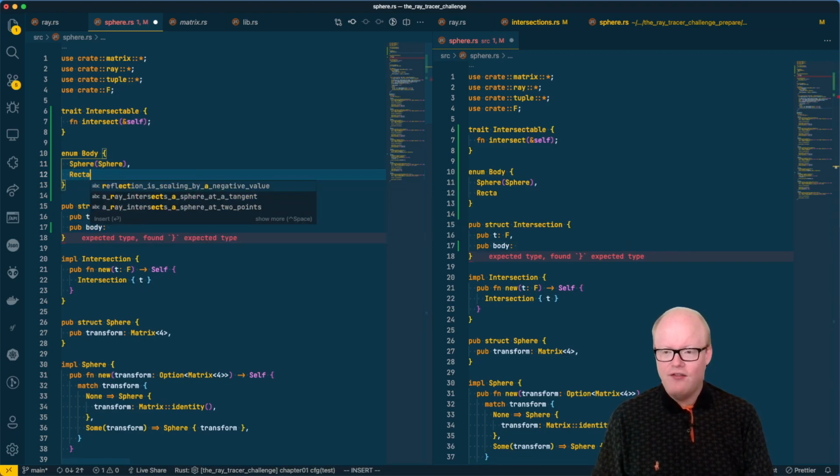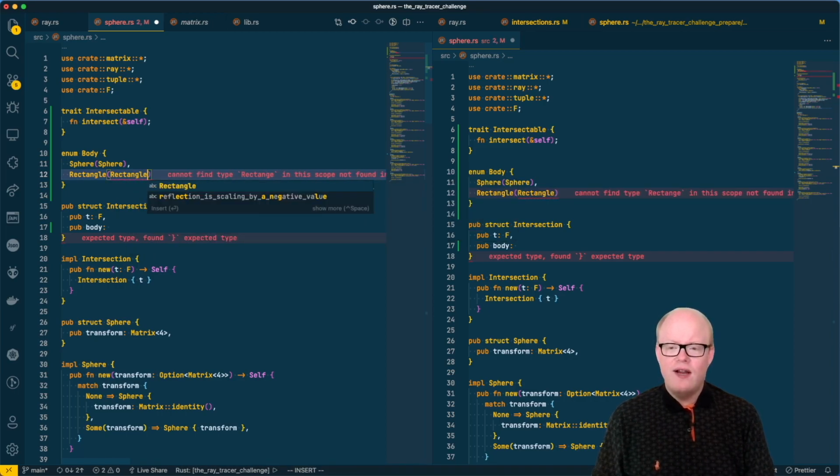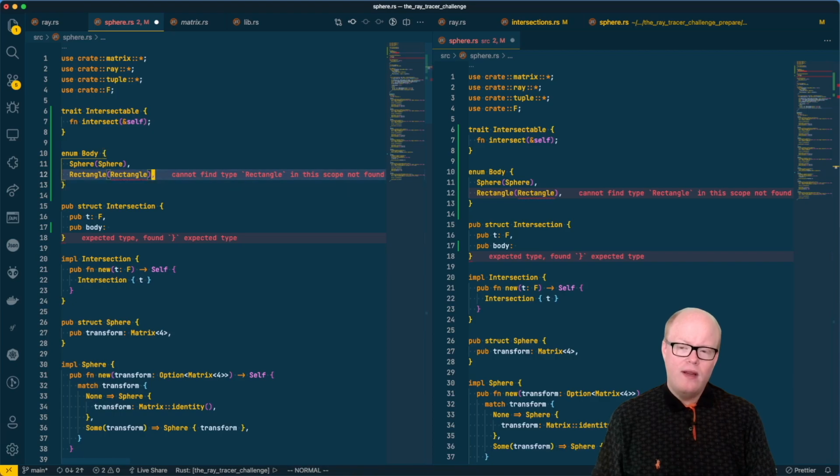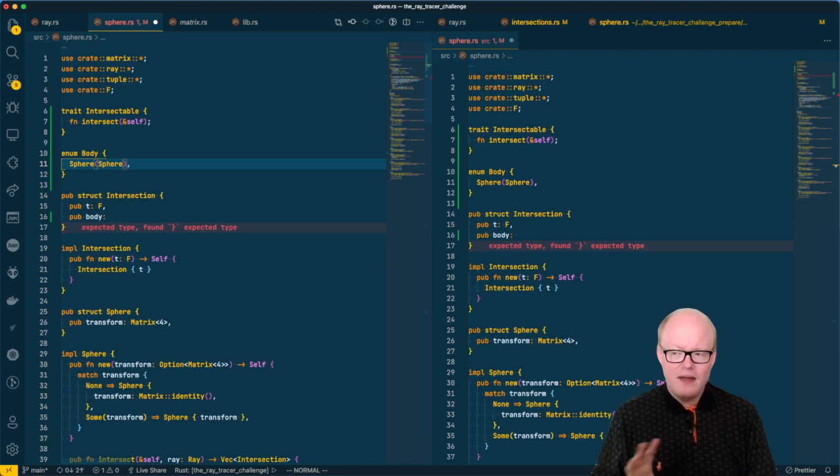So if we had a rectangle here, for example, we could define this one here as well. And we define all those types within our enumeration with clear typings so that the compiler can check against this. For now we only have the sphere, but we will see.